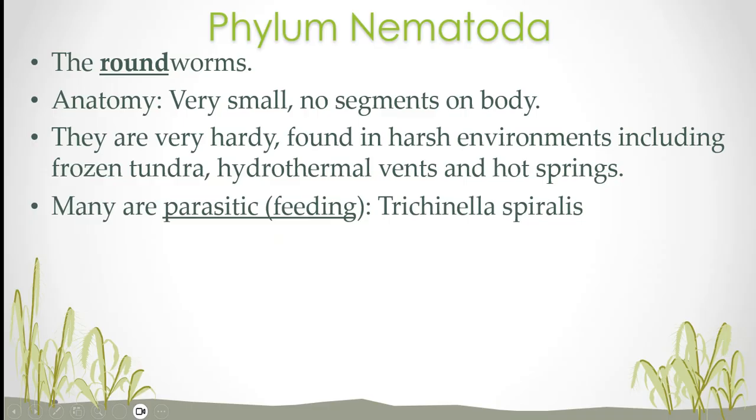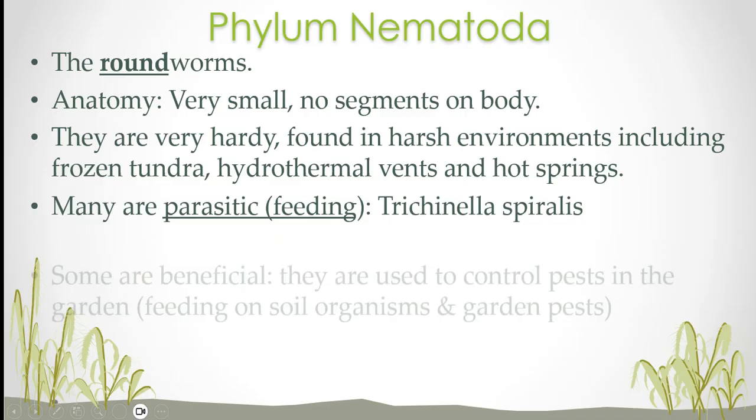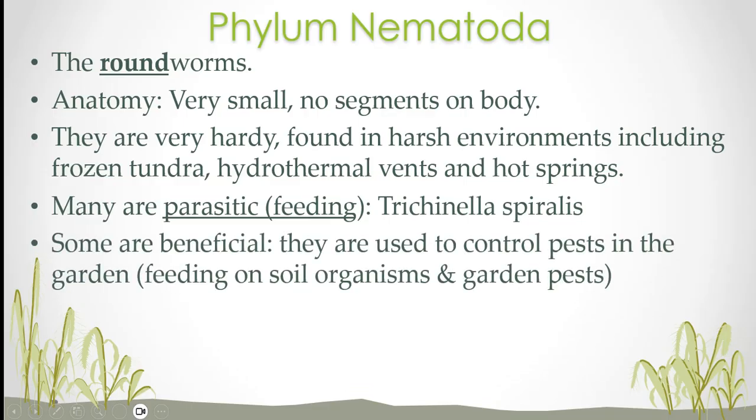Many of them, quite a few of them, are parasites, okay? So they're parasitic to the host, whether that host is a human or another critter, it causes disease, okay? So one of the best examples of that is one called trichinella. All right, trichinella is pretty common, actually. Some are beneficial. We use them to control pests.